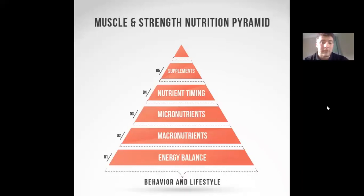Coming back onto those key points, energy balance is the most important, the bottom of the pyramid. Without that, everything else will fail. Above the energy balance is the macronutrients. As long as you're hitting your macronutrient totals, it will equate to the correct energy balance for you. Those first two steps on the pyramid, up from the bottom, are the most important, and those are the ones that you really need to think about, or let us think about for you. If you can adhere to those bottom two, the rest will fall into place, and we can advise accordingly on that. If you've got any other questions, don't hesitate to get in touch. This is the basis of the nutritional pyramid and how it's effective for you.